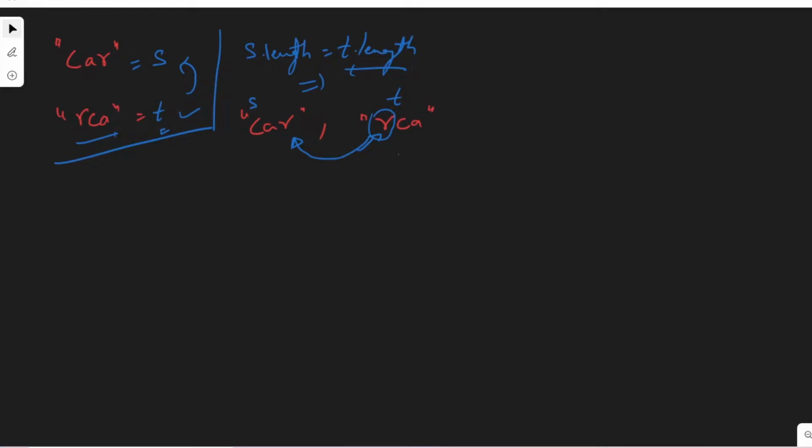You move ahead. You see C is present in s. Yes, it is there. You move ahead. A is present in s. You move ahead. So once you safely iterate t till the end, you can safely say that t is an anagram of s, because we have already checked the condition that s length is equal to t length. So that's one of the approaches.